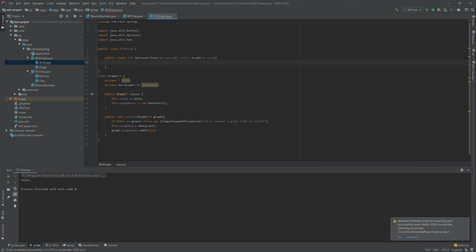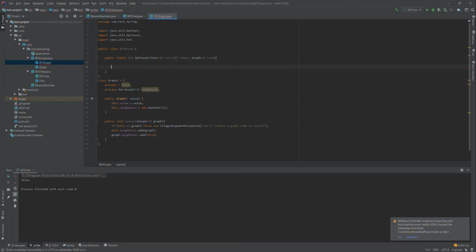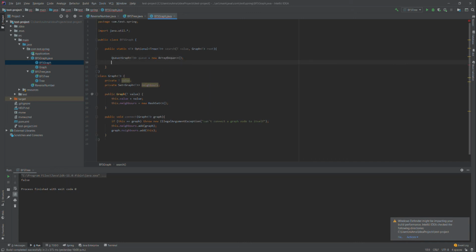Then inside that search method, since we are doing breadth first search, I need a queue, and that queue accepts graph, and the name should be queue. Then queue add the current graph.